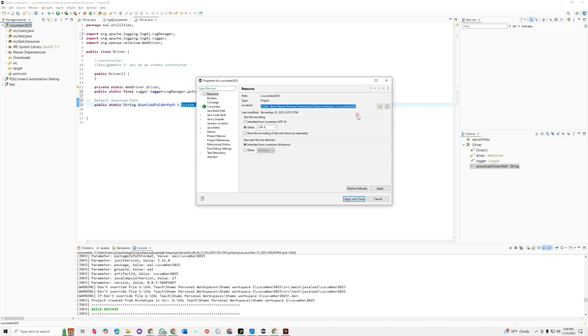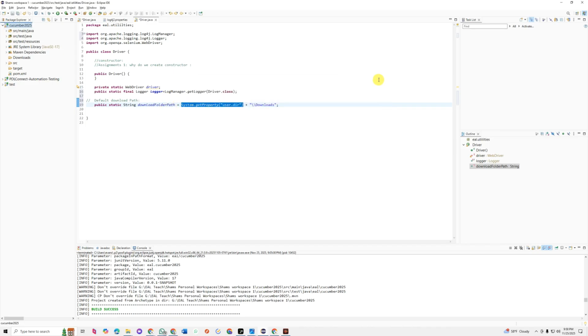My project is located in a personal folder. If you click yours, you will see something else. So it will always change for every individual person, so it is not possible to copy paste this folder path here. Instead, if you use this System.getProperty user.dir, it is going to get the directory of this one. It's a string value, definitely.